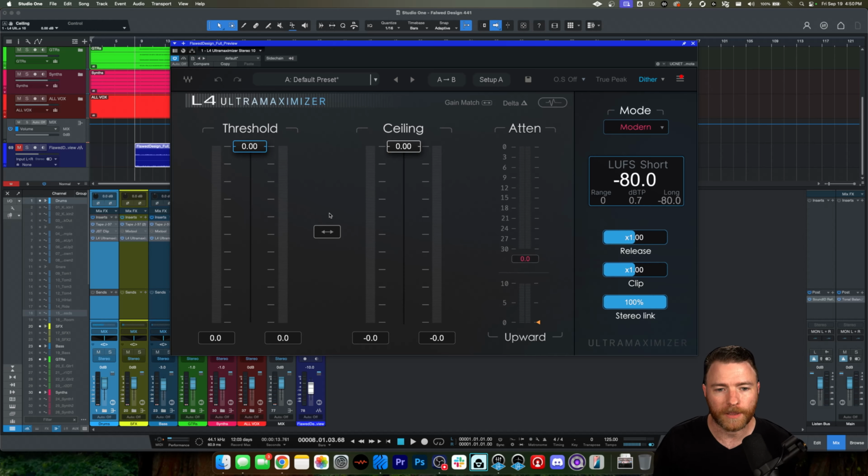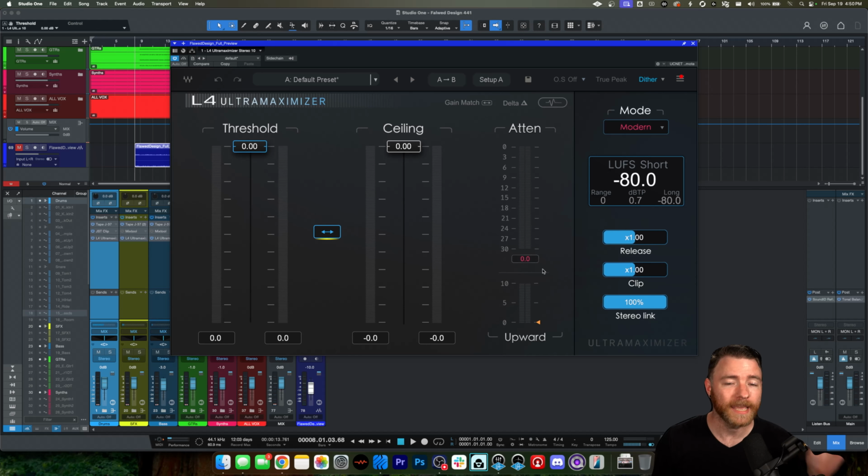The little left-right button in between, this is a link. We've seen this in the past versions as well, allowing you to set both the threshold and the ceiling at the same time. Underneath, readouts to show what the average level coming in is and how much reduction. We have an attenuation meter on the right-hand side with its numerical value underneath. You'll see this in a little bit. The red will light up with how much reduction is happening.